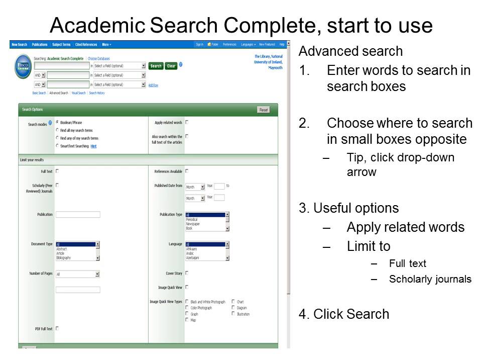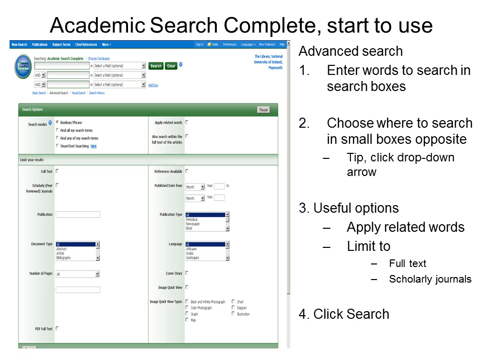The first page we see is the Advanced Search screen. This is a good place to start. Enter words to search in the search boxes on the top left, and in the boxes opposite, choose where these words should be found, for example, title of the article. The words you choose and how you combine them is a very important part of your searching. This is especially so with a broad multidisciplinary database such as Academic Search Complete.